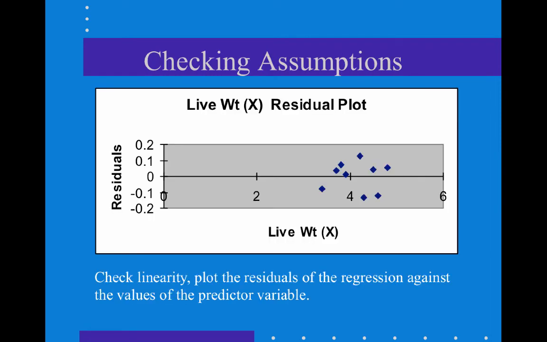So in order to check our assumptions, first and foremost, we check linearity because that's our first assumption. What we would do is plot the residuals on a scatter plot to try to assess if a linear line could actually be created here. When we say we plot the residuals, that means that for every experimental unit, we take the response variable and subtract it from the mean of the group. And that value is the one that gets plotted. So that's why these residual values all hover around 0.